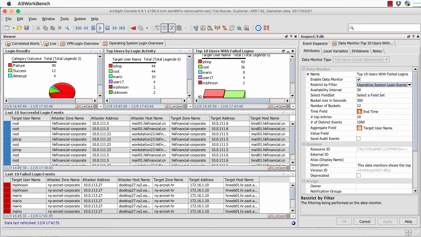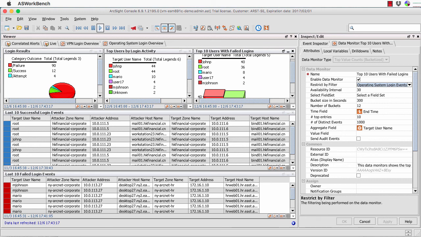In this case, we're creating 12 buckets of 300 seconds each, allowing us up to a maximum of 1,000 separate entities in there. If there's 1,001, it's just going to ignore the last one. It's just going to do a summary. So number of entries, top 10, that go into this based on the filter. It's going to summarize those and give me the data.